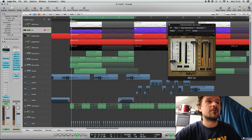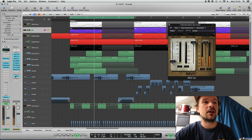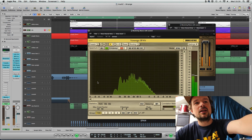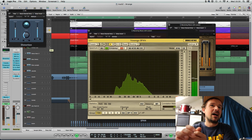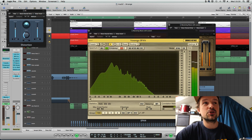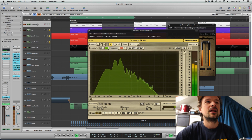Now this stuff I'm really happy with. This is like top end, kind of, not super top, like distorted above your Reese. So you've got your sub in the low, then you've got your Jungle Reese low mid, and then your mid distortion. And then this just really makes it sound a lot better. You can go too loud on this, but it would sound great, but again, you don't want it to clash if you bring the volume up too much.